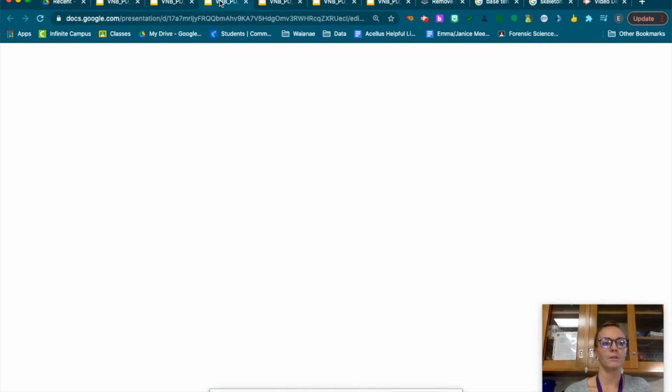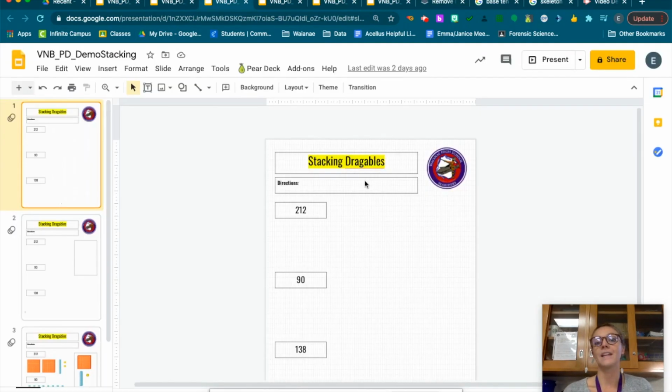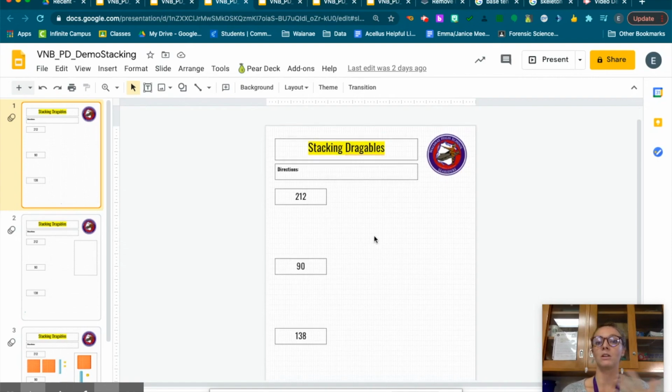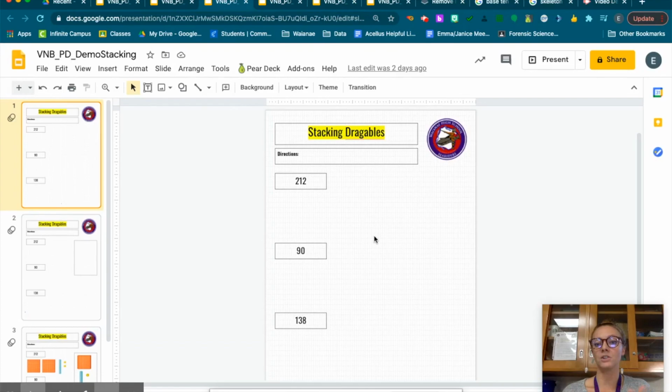The next one that I prepared for you guys is stacking draggables. So this is a really cool feature. I'm going to do a more elementary example in building numbers with base 10 cubes. I know this is more of a kindergarten thing, so even though the kids might not be able to do this, or maybe they're not using a notebook, even teachers can use this as a way to interact with their kids, and they're doing the actual dragging, but for the kids, it's a little bit more engaging. So depending on how competent your kids are with technology, there's a lot of different ways that you can still use these virtual notebook ideas.